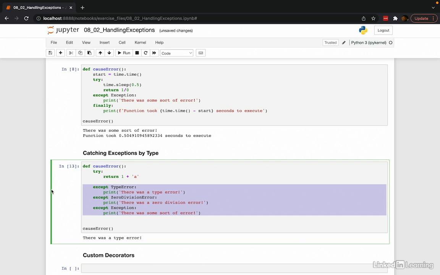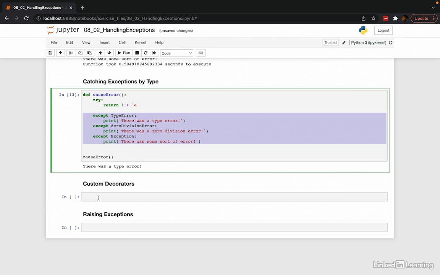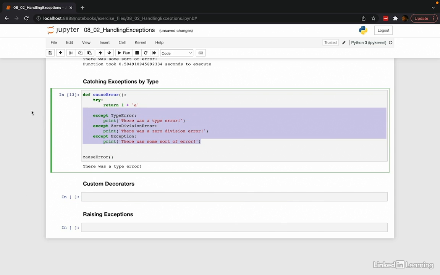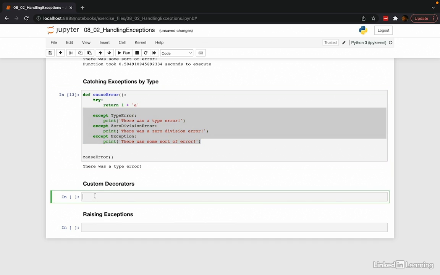And in this situation, it can be really handy to move this trying and catching into a single function. And you can also use a custom decorator to do this. We saw decorators previously with the static method decorator, but now we're going to write our own. So let me grab all these exception handlings that we've done, and I'm going to make a new function called handle exception.